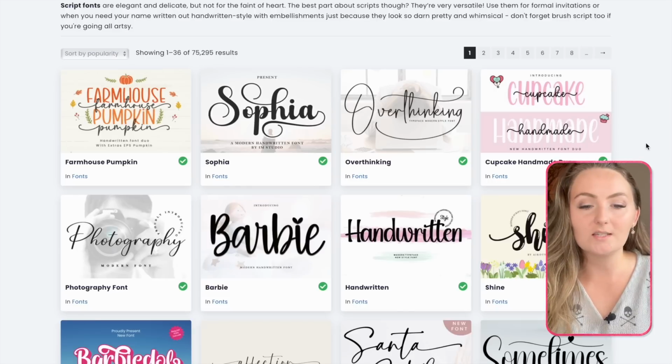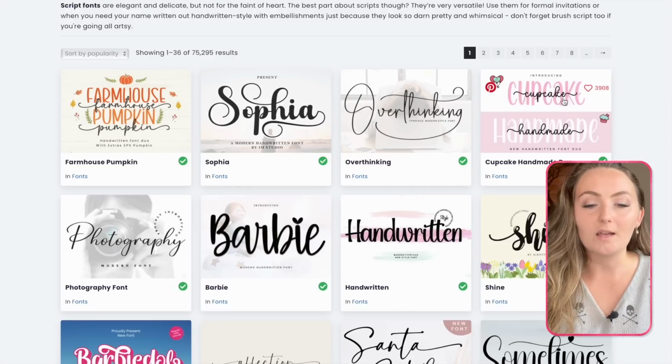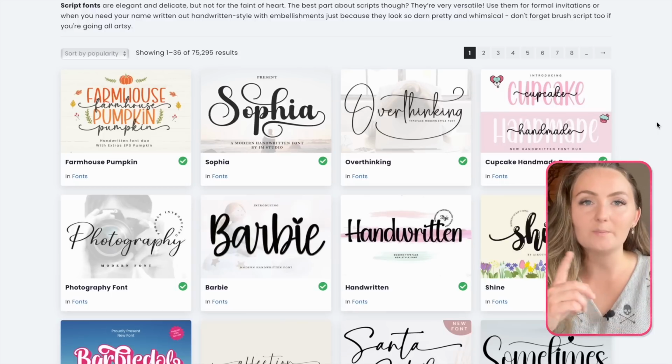But if you've ever looked on this website and wondered, when I download these fonts and upload them to Canva, why these special little swirls don't work, this is why. Canva doesn't give you the option to upload the little font glyphs, but I'll show you actually how to use them when you're using that software.